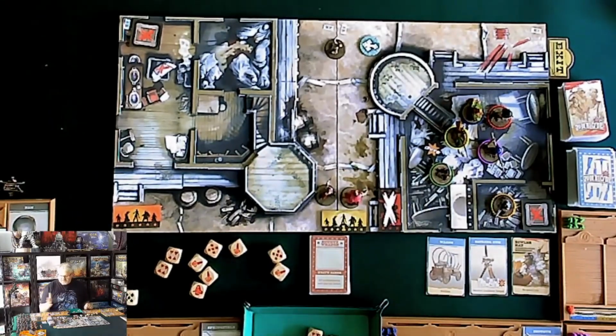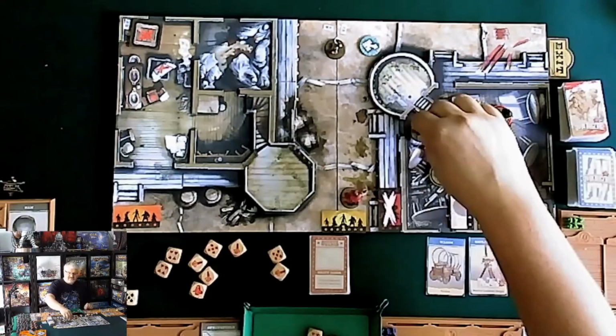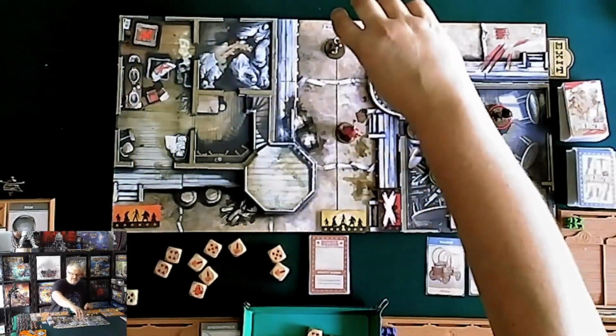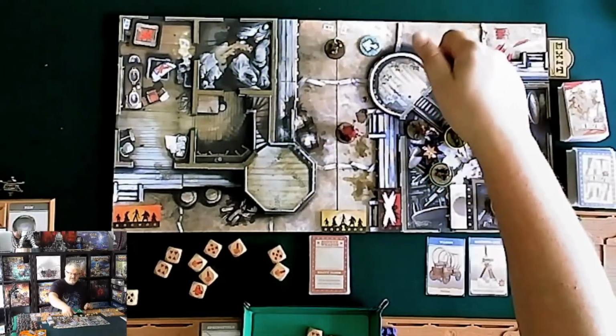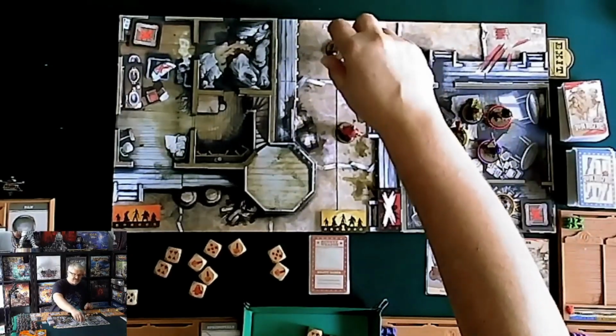So moving on now to the zombies, so they will activate. So as I mentioned, runners will activate twice, so he is now in the room with us, and it's an equidistance for this guy.